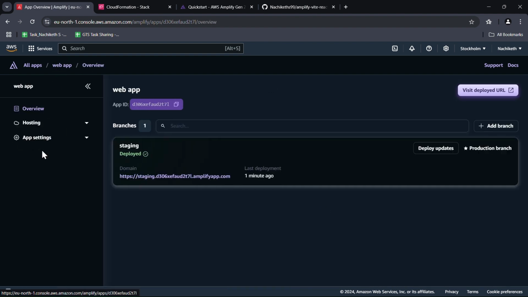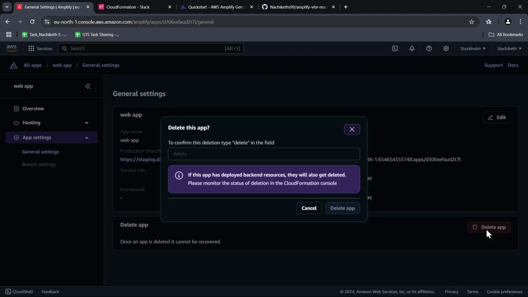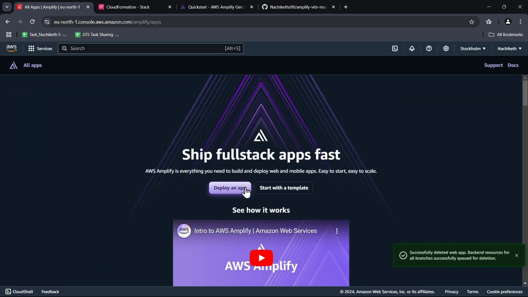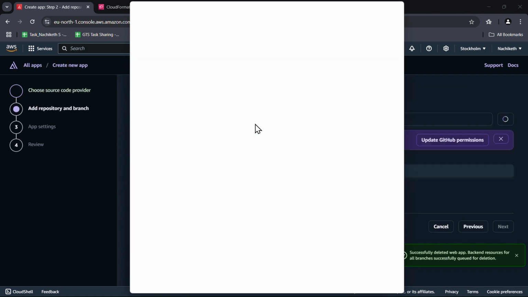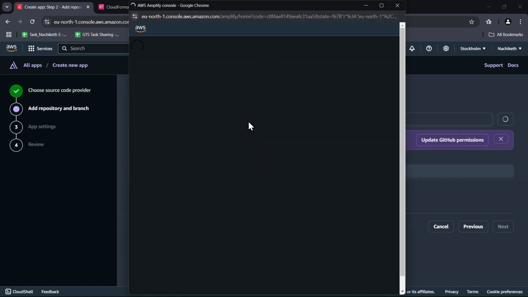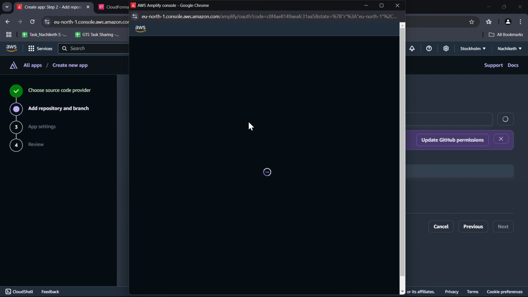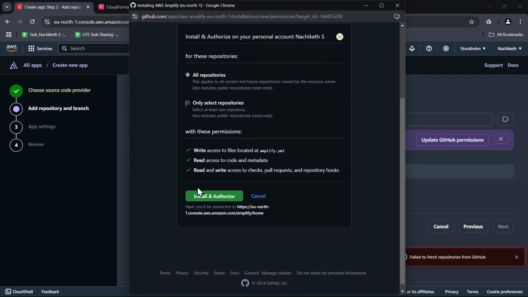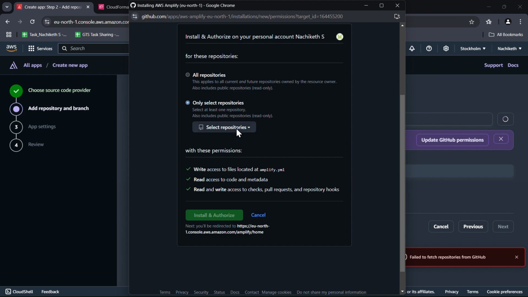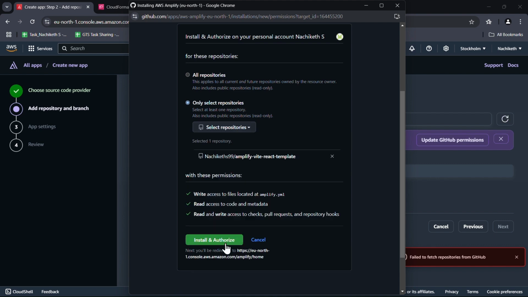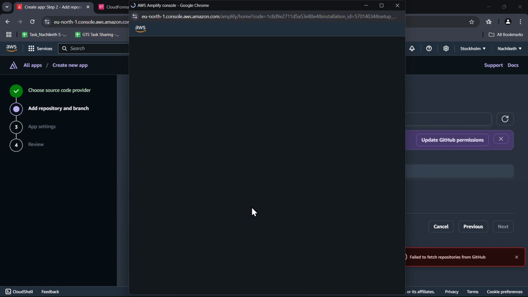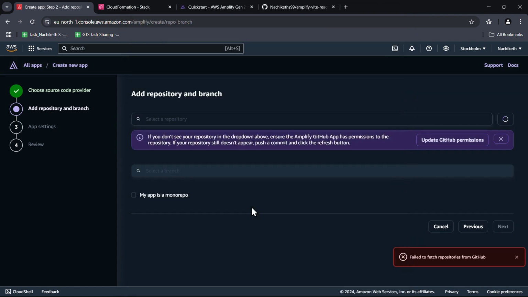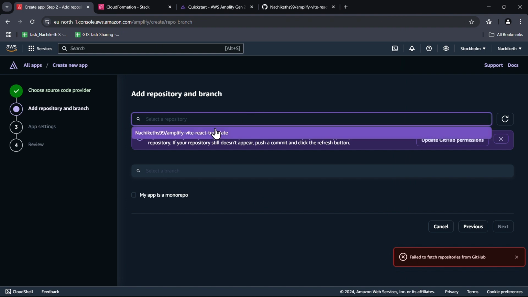So we'll move on and delete this app. We don't want it anymore. We have already forked the repo, right? We'll move on with that. So only this selected repository we're going to have. I don't want all the repositories to be visible over here, so just add which is required.